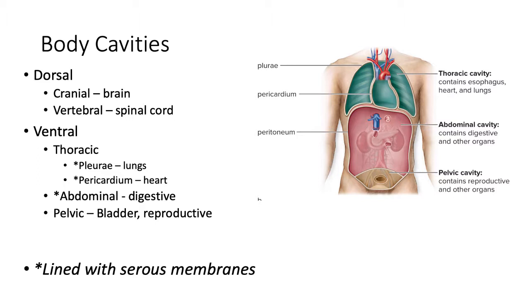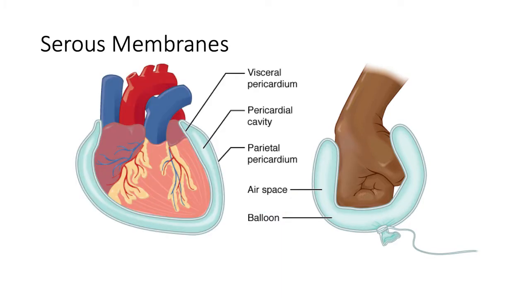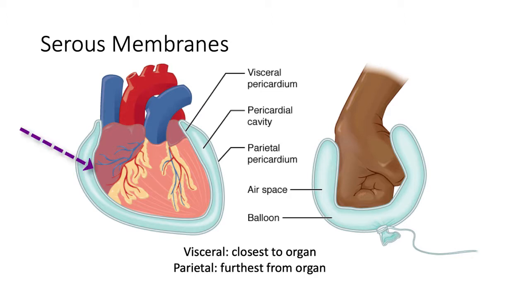Imagine if you half-inflated a balloon and held it in your hand. If you took your other hand and made a fist and slowly pushed your fist against the balloon and pushed inward, you would end up with something like this. Your fist would be wrapped in a continuous, double-layered membrane made from the invagination of that balloon, with a space in between the two layers of latex. In a biological system, your fist would be the organ and the balloon would be the serous membranes. We call these two layers different things: the membrane closest to the organ is the visceral membrane, and the side further away is the parietal membrane.